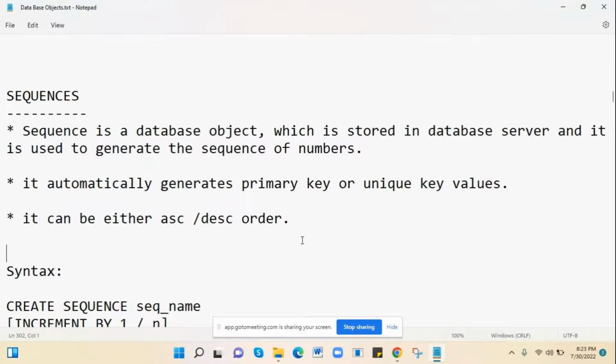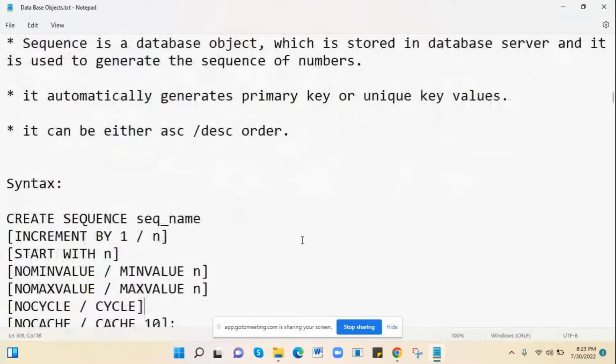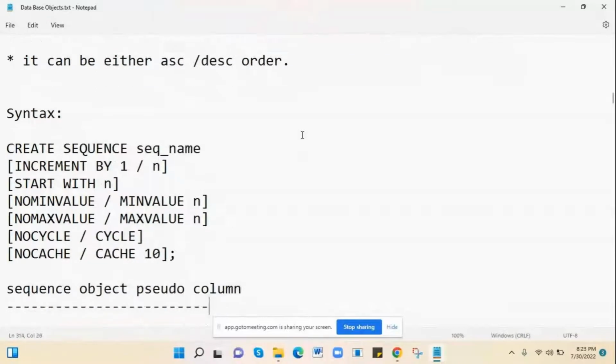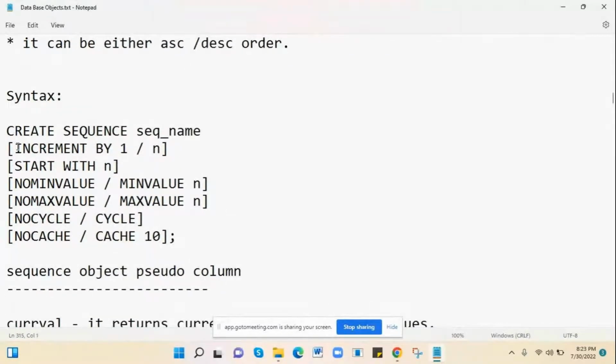And it can be in either ascending or descending order. It means you can reduce or you can increase the value. This is the syntax. If you see, these are options. You may use them or you may not.